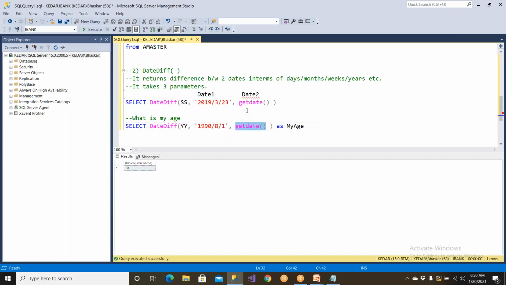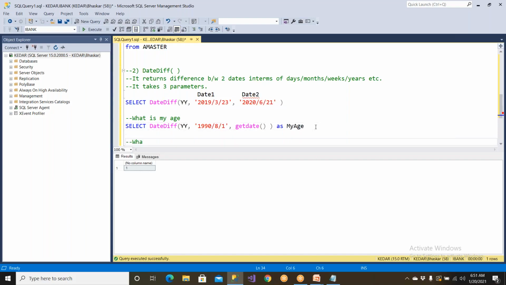You can also hard code this. If you wanted to know, you can give any other date, for example, 2020, say, June 21st. So from this date to this date, I wanted to know, date 2 minus date 1 will happen. I need the difference between these two dates in terms of months or years or whatever you want, quarters, clear? So you can say it like this. So only 1 year is the difference. Clear? So this is what is my age.